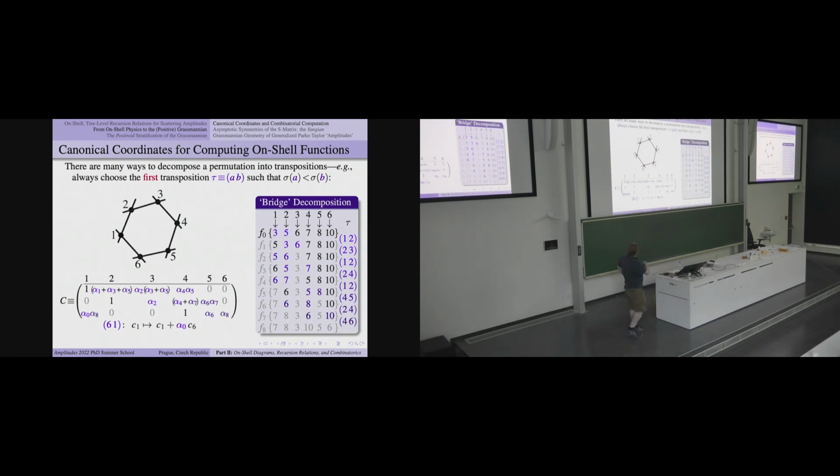And you can see what happens when you send alpha 0, say, to 0. What happens is minor 1, 2, 3 is equal to 0. Now, what happens if we keep going down? Like, what happens if we send alpha 2 or alpha 1 to 0? When we send alpha 1 to 0, it sets a few other minors to 0. And what happens is the columns 2 and 3 become proportional to each other.